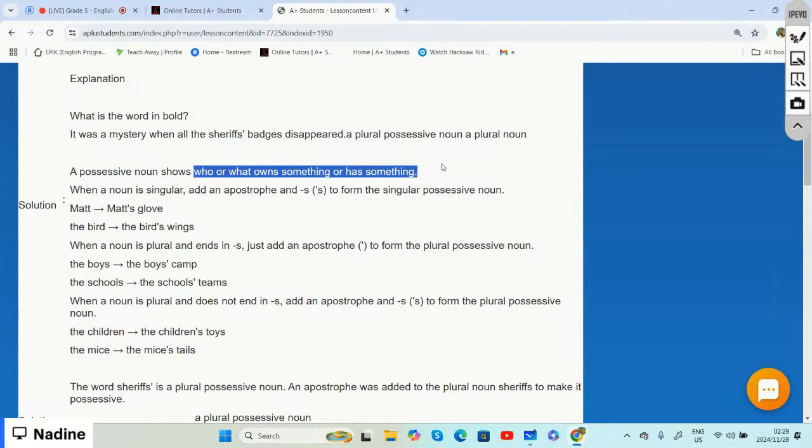And then, if the noun is plural, referring to more than one person, animal, place, or thing, but it does not end with an S, then we need to add an apostrophe and an S. And that is basically to show the possessive noun, to show us that someone or something either owns something or has something.